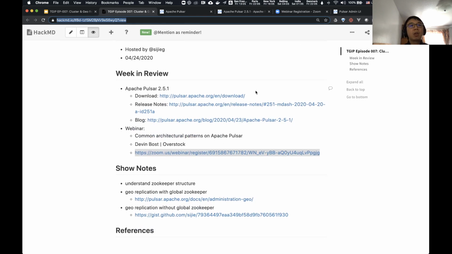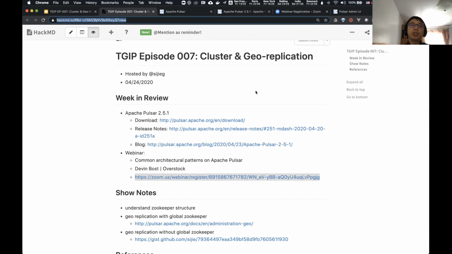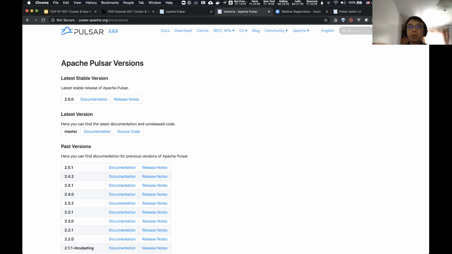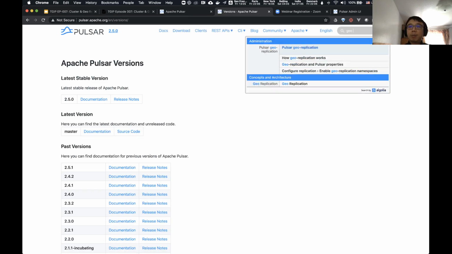Okay, so going back to the main topic we want to share this week: geo-replication. But the whole concept of geo-replication is really tied into cluster. And what does it mean? Pulsar already provides very good documentation about geo-replication.